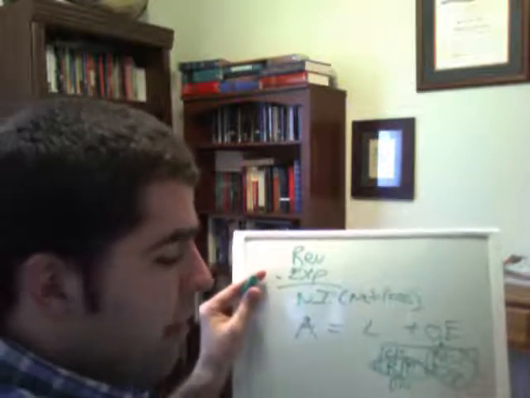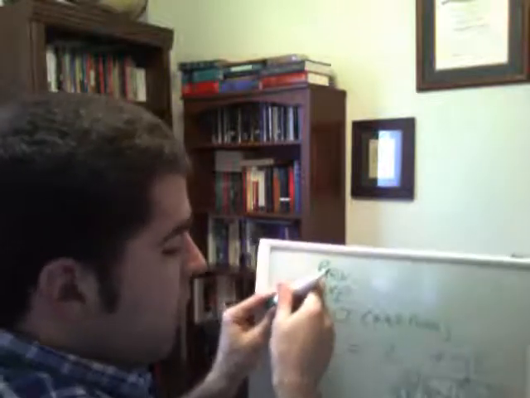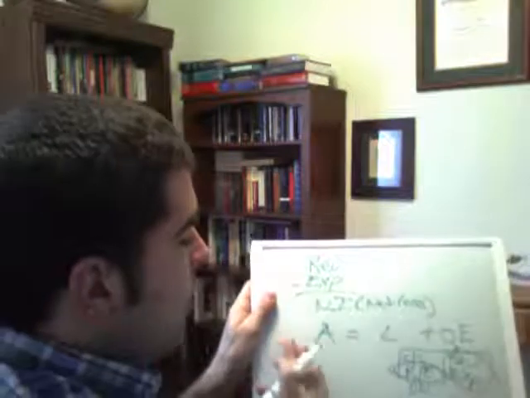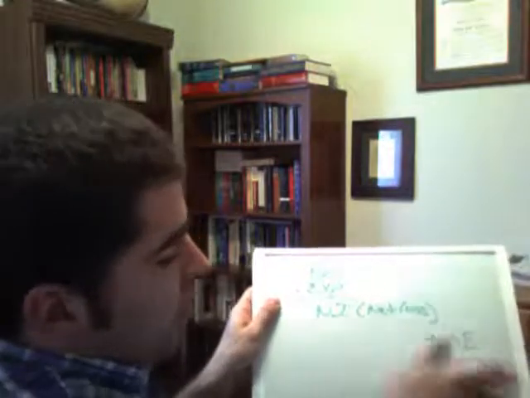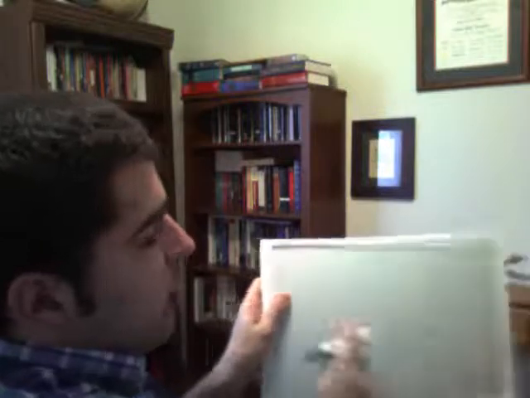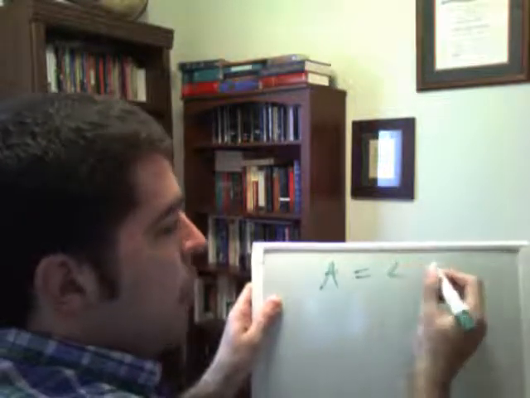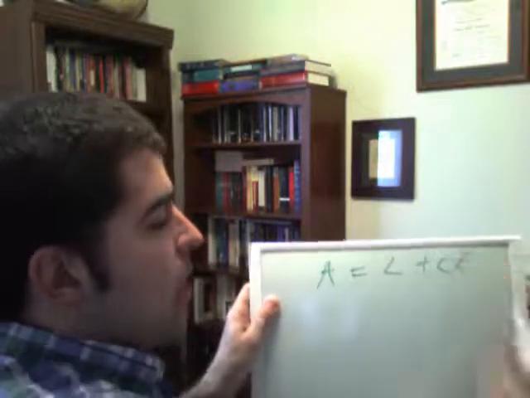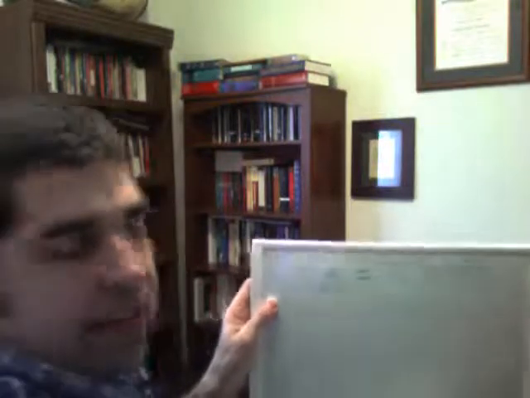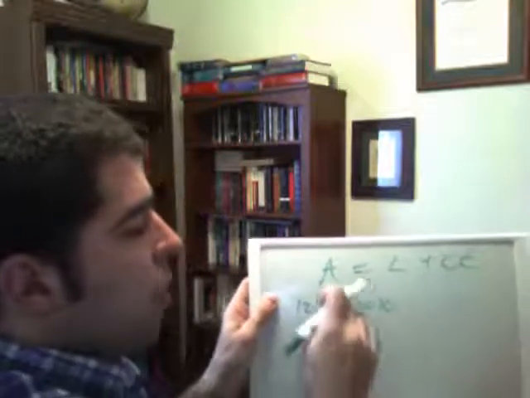The third one is the balance sheet. The balance sheet is essentially our basic accounting equation: Assets equals Liabilities plus Owner's Equity. The balance sheet is always the last day of the period, so we would say like 12/31/2010 - what is our assets, liabilities, and owner's equity at that period.